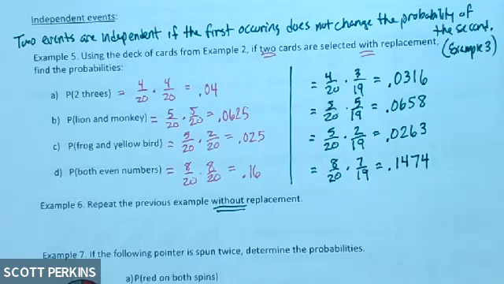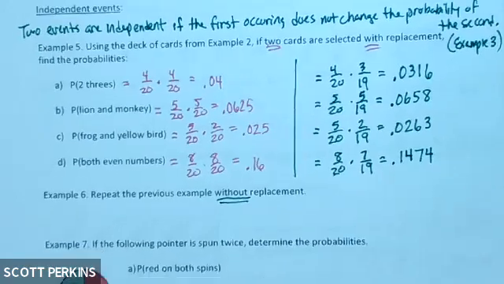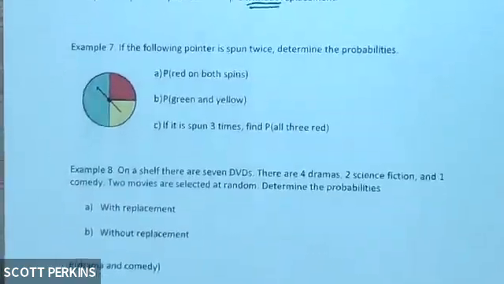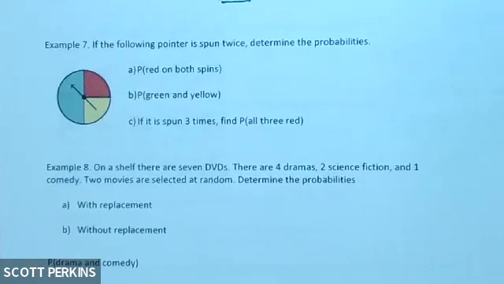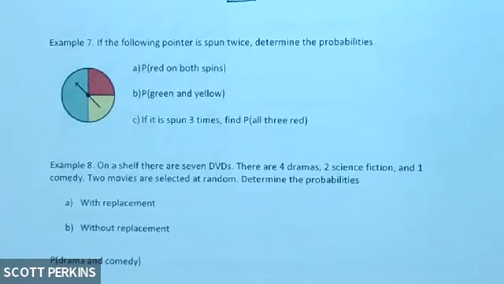All right, we just got a couple more examples, just because I want to drill this home so that you do amazing on it on the test that we have coming up. So example 7, this time instead of cards, we're spinning a spinner, but the premise is exactly the same. So I want you to do the A, the B, the C problem, spinning that spinner.